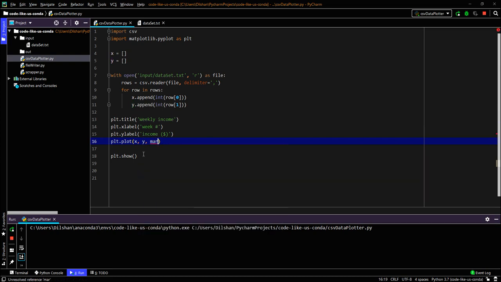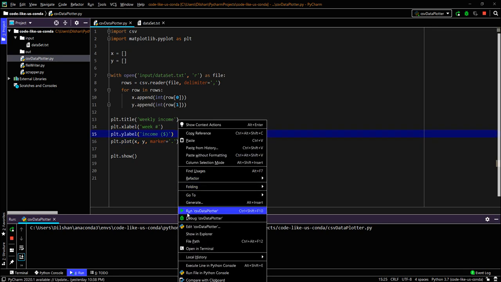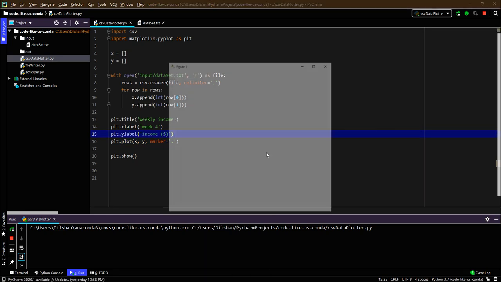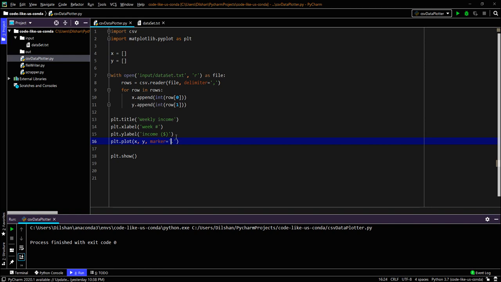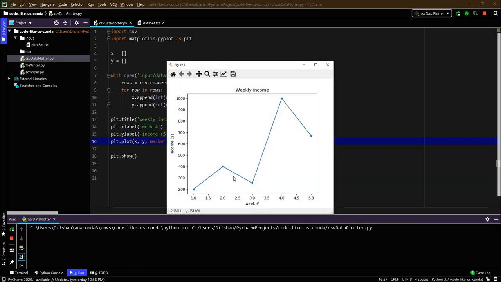If you need to give a point here, like a dot, you can run, then it adds some points here. Or you can give it as a star, then it will print a star. Yeah, so the graph is here.